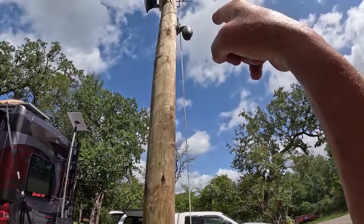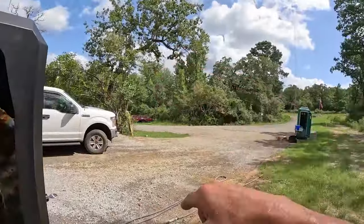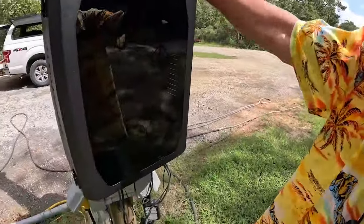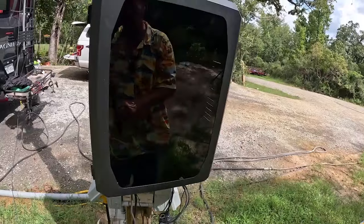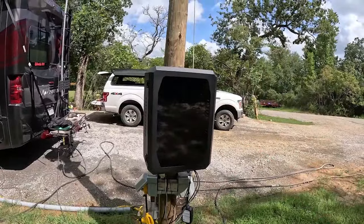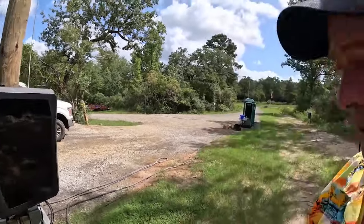Of course, I have a camera up there, and with this, I'll have cameras spread around the property. Which also lets us know when we don't have power, so we can set up an alert. So this box is a great handy thing to have. And if you do have an EV and you need a good charging station, there you go. You don't have to worry about somebody coming up and just taking your power. Moving right along.